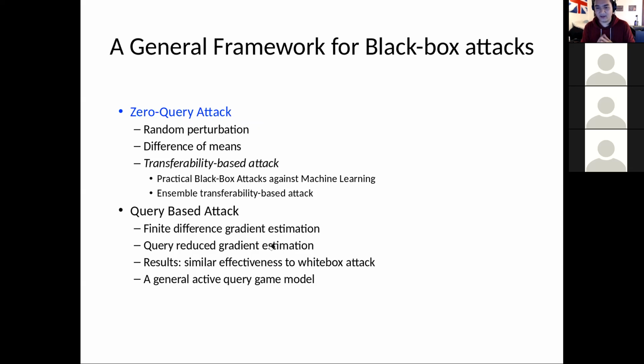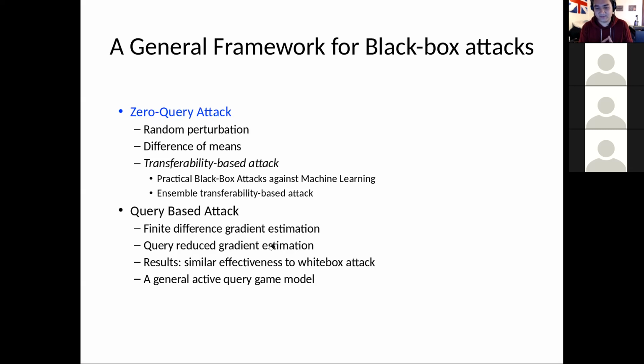Black box attacks are a different set of attacks where we don't have access to the model. All we have is either no access to the model whatsoever, in the case of a zero query attack, or we can query the model, but we can't get any information about the gradients. In zero query attacks, which are the scariest of the attack types, one thing we can do is randomly perturb our input and see what happens.